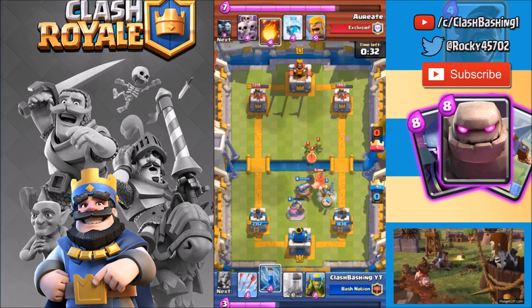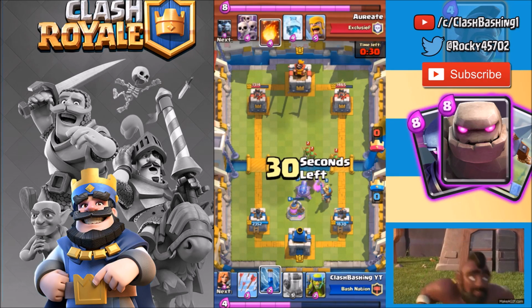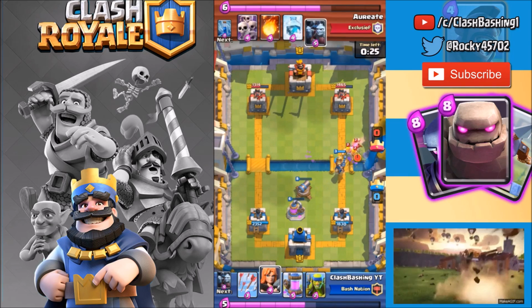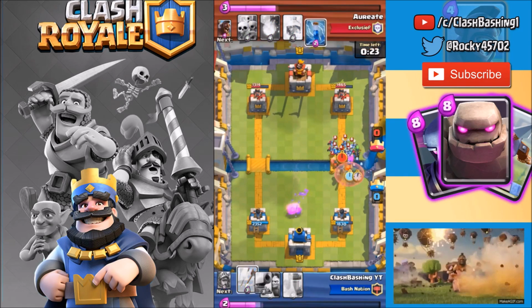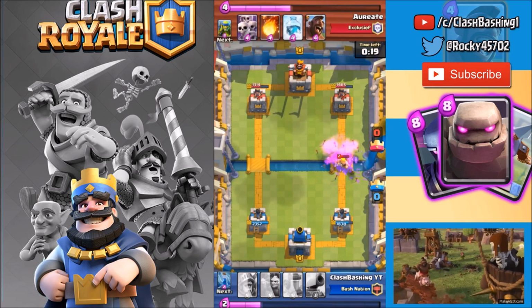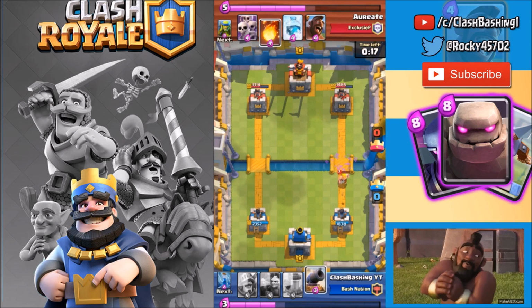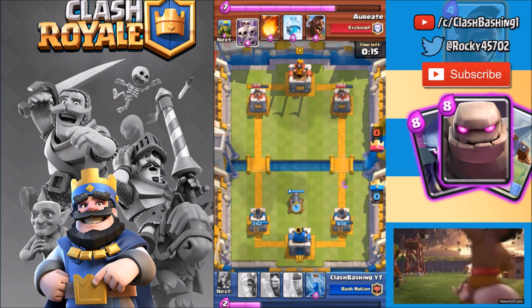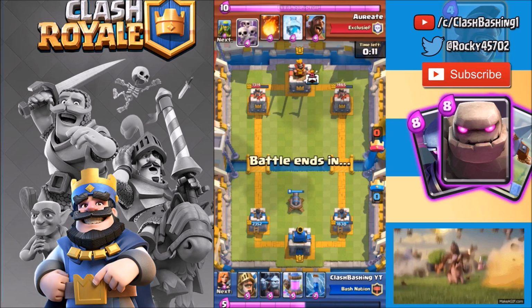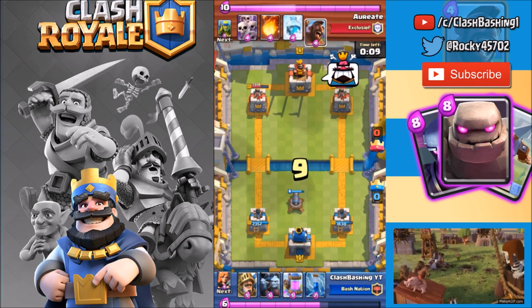We're actually going to drop the Prince here to deal with this Hog. I love dropping the Prince to deal with the Hog. It's really a good way to counter the Hog if you don't have anything else, because it's going to do a lot of damage in a hurry. We're going to go ahead and drop off the arrows into the minions, take care of that last barb there. Again, we're going to play defense, put that cannon out there, and we're just going to keep waiting for that moment where we need to push.